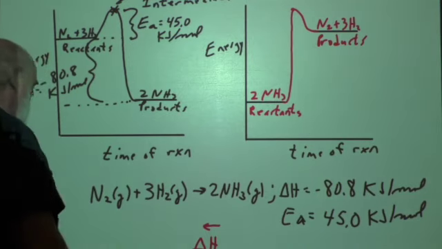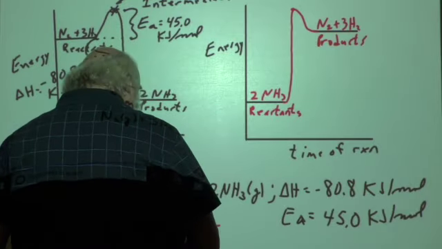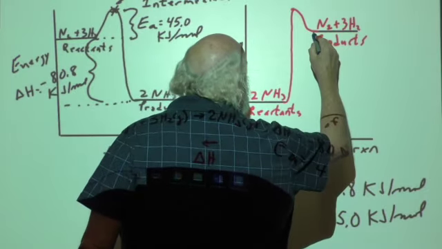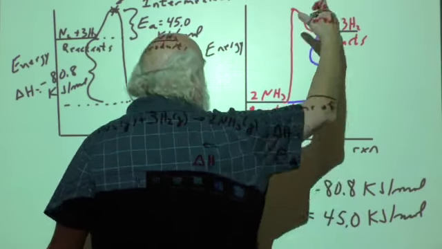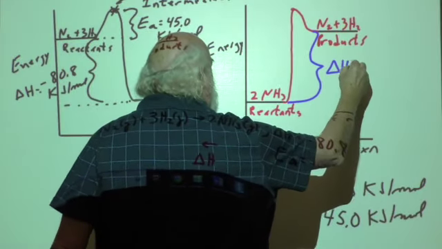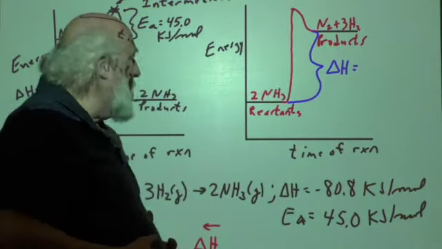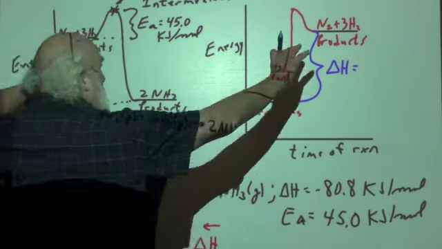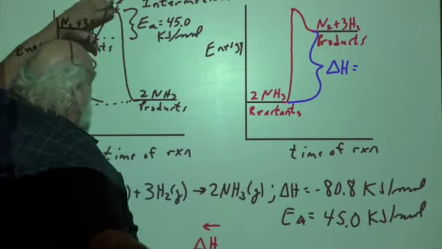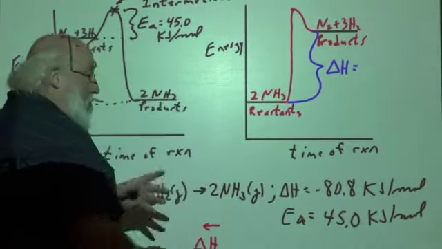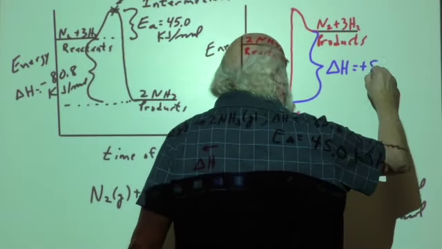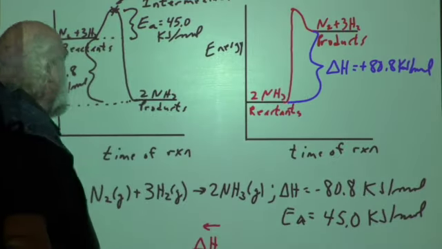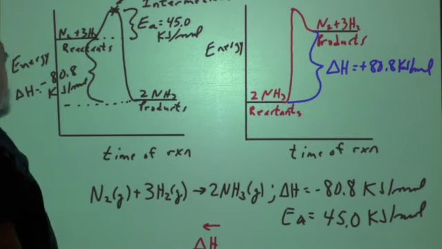Okay? Now, again, the difference, let me use this color for this one. The difference in these two levels is, again, from your reactants to your products, that's your delta H. It's going up, it's taking energy from the environment in order for this to exist, and it's going to be the same difference. You see the difference between the two levels? It's just that this is going down and this is going up. So instead of negative 80.8, this is going to be positive 80.8 kilojoules per mole.